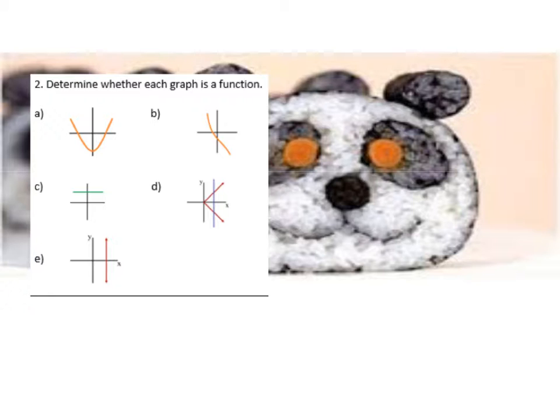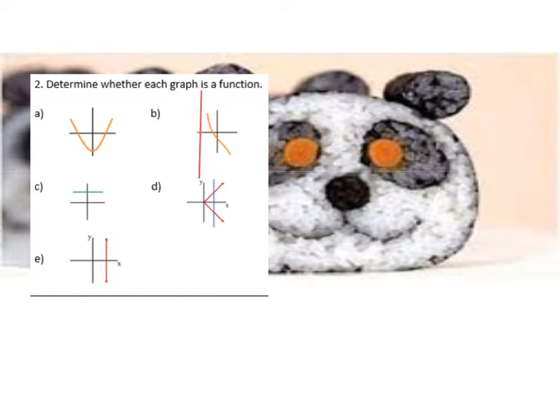Alright, next question, determine which graph is a function. We can figure this out by using a vertical line test. So I'm going to put my vertical line, I'm going to use this red line here, and I'm going to move that vertical line around. It's not perfect, I know, but just imagine. As you can see in A, this vertical line only crosses, no matter where I put it, once. Right there. Once. Or here. Switch off the laser pointer. Or here. Once. That's what makes A a function.